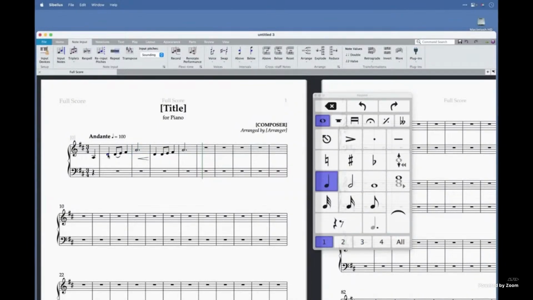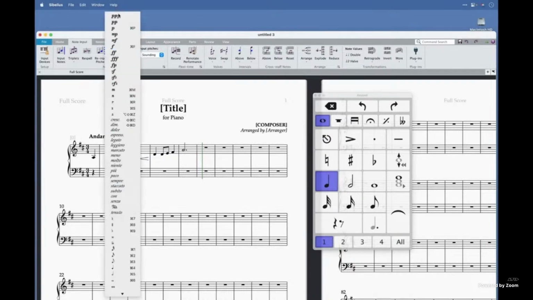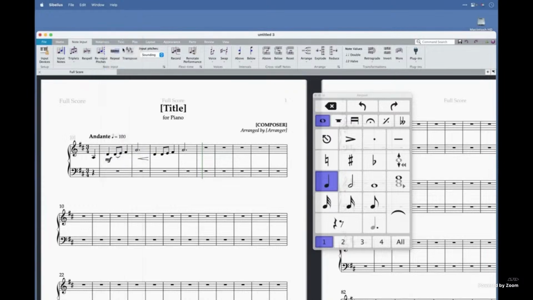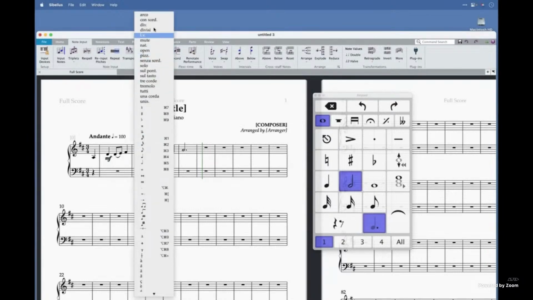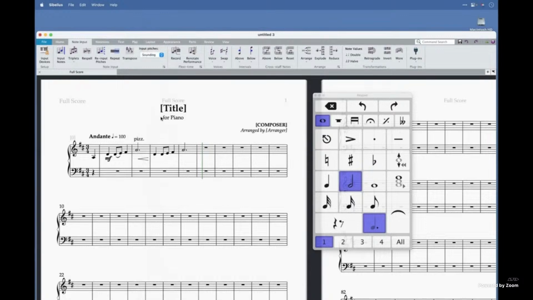By pressing Command E on Mac, you can bring up an expression menu, so I can choose from a range of different dynamics and different expressions to use in my score. Command T is going to be your techniques. So if you want to add a pizzicato, arco, you're going to use Command T for above your notes. Command L is going to add your lyrics.